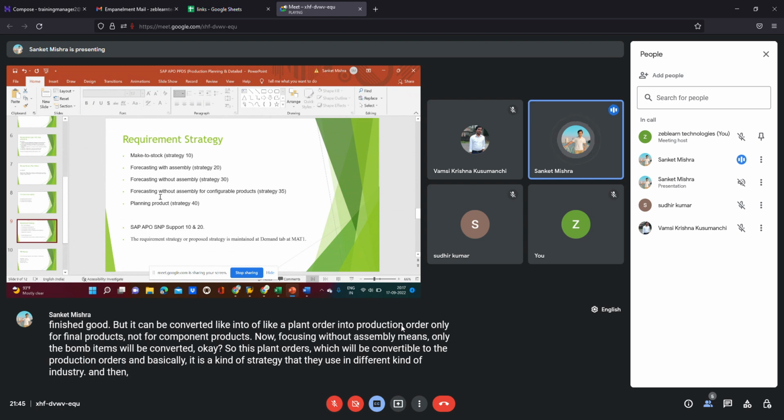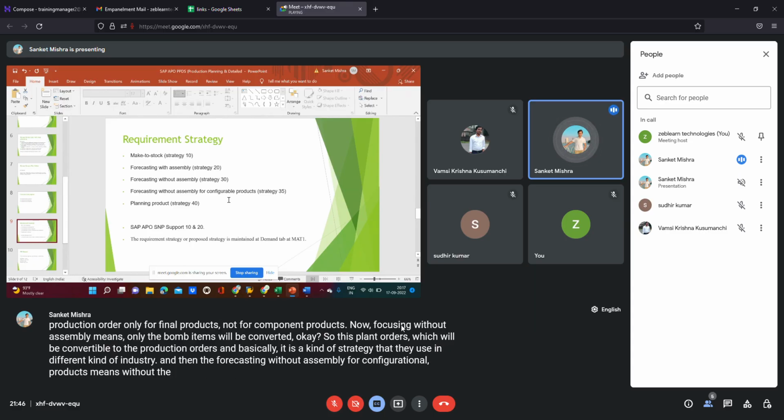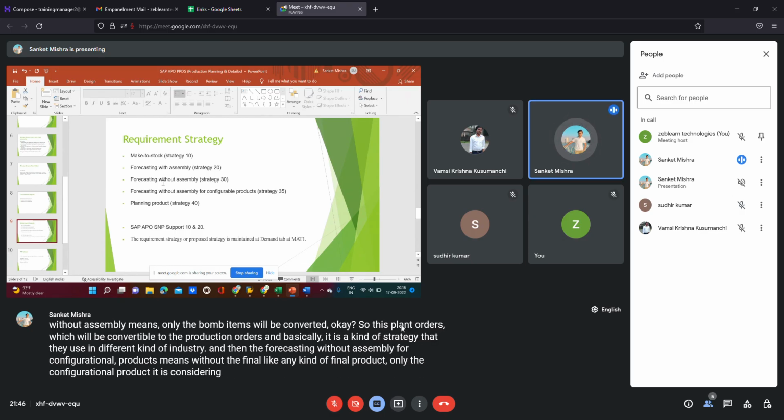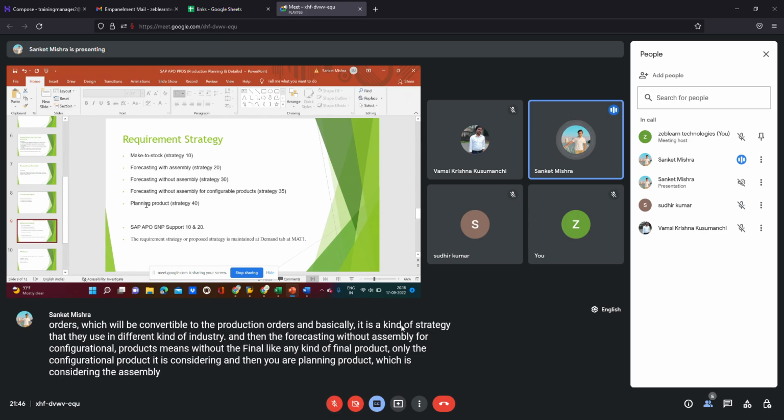And then the forecasting without assembly for configurable products means without any kind of final product, it is considering only the configurable product. And then you have planning product, which is considering the assembly product, so with the final product and the components it is considering that.